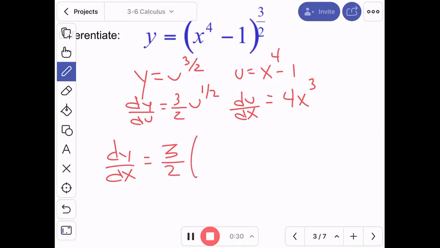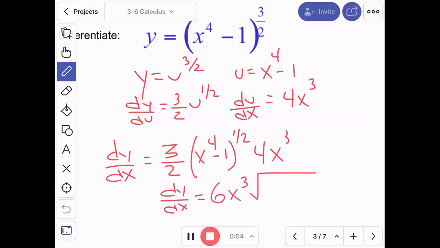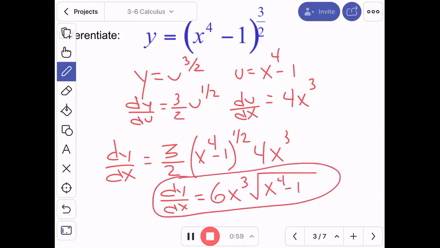And I'm going to actually go ahead and throw the u in. We've done this a couple times. So now let me put u to the 1/2 times 4x cubed. And I'm done. Now, if you want to simplify it, again, some answers might need to be simplified. I've got constants of 3/2 and 4. Those are my constants, so I got 12/2, so it looks like I'm getting 6x cubed times x to the 4th minus 1 under the radical. So you might see some of our derivatives being simplified. If it's not multiple choice, so you don't have to match an answer, well, then just leave it in unsimplified form. That's totally fine with me.